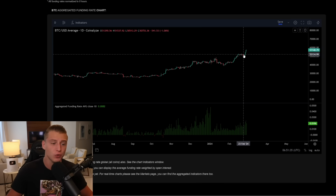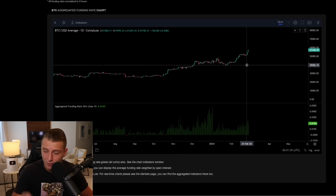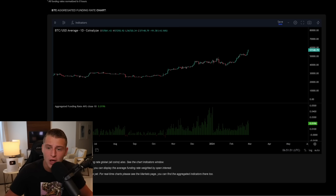So whenever we're going to be having a correction, I'm going to be taking this chart up again here, and I'm going to be looking, okay, is the funding rate right now coming down? Is it becoming negative? Because that would allow us to be opening up a strong new long position in this upward sloping trend we're currently trading in, because that is still the thing we would like to do, right?